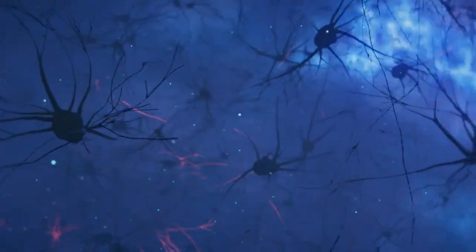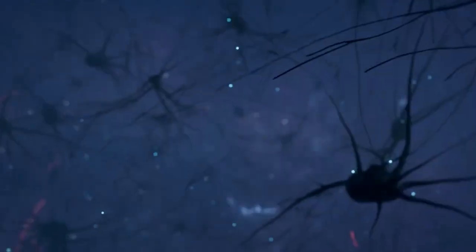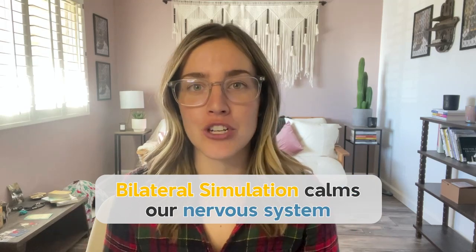In moments of stress, the amygdala sends a cascade of stress hormones throughout our body to prepare us for fight or flight. But if no stress is present and that cortisol continues to pump through our system without anywhere to go, we just become super anxious. So when we can understand that, yes, I'm feeling anxious or stressed, but there's no danger present, that's when we can turn to bilateral stimulation to calm the nervous system. So the butterfly hug essentially reminds you that you're safe, even in moments of stress.